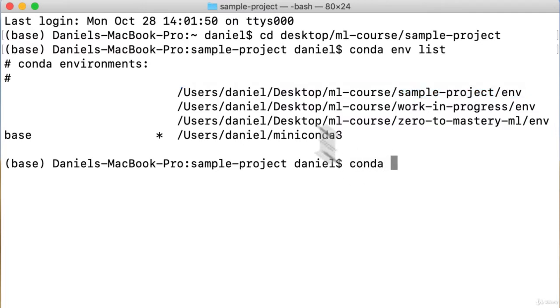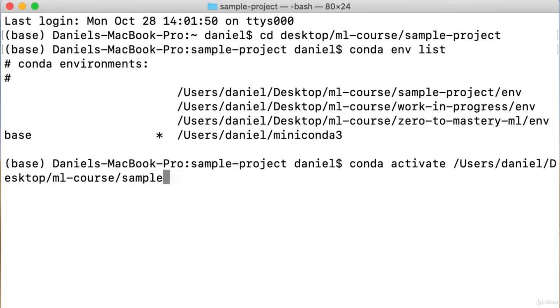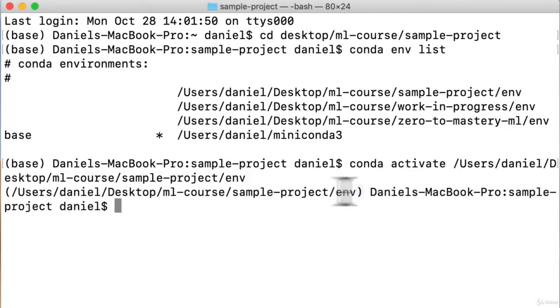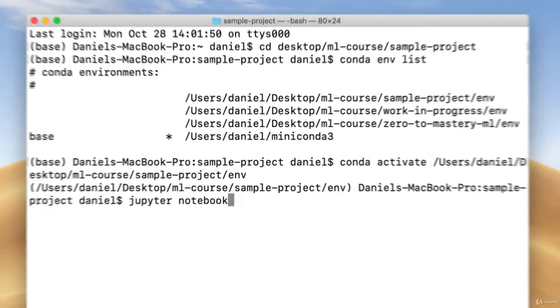So we're going to type it out. You could copy this and do conda activate this here, but we're in the practice of writing things for ourselves because I want you to get as used to writing as much code as possible. ML course, sample project. Now remember, you'll want to change yours to wherever your environment folder is stored. Activate. The first thing we notice is that this has changed from base to our active environment. And now the next step is to create a Jupyter Notebook, our favorite workspace tool.